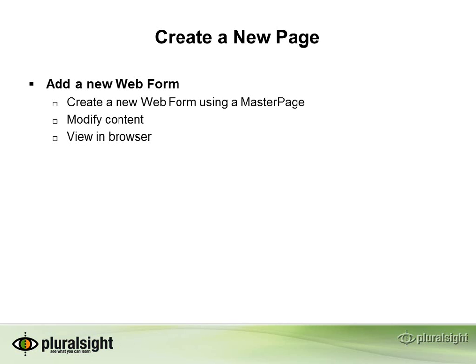Next, we're going to focus on how to create a new page. Within web application projects, that's done through web forms. So we're going to add a web form and specifically add one that's using a master page. We'll modify some of its content, and then we're going to view in the browser the results.